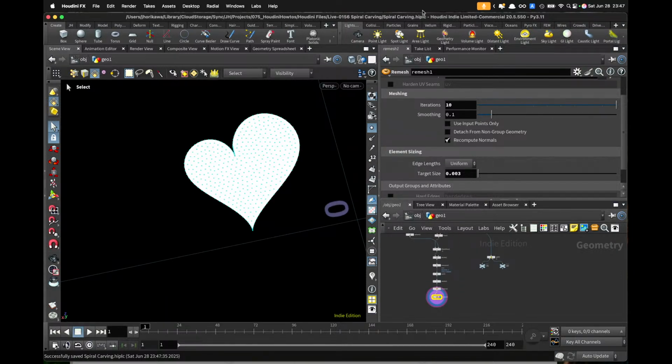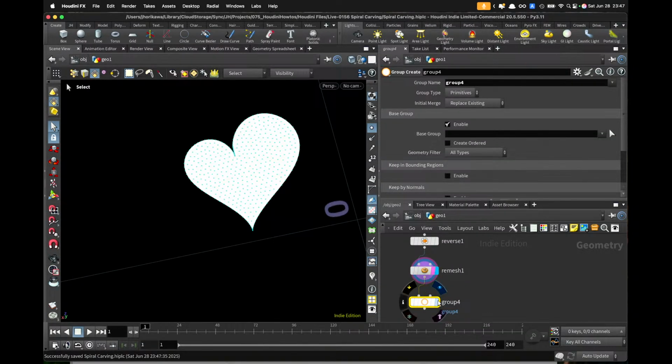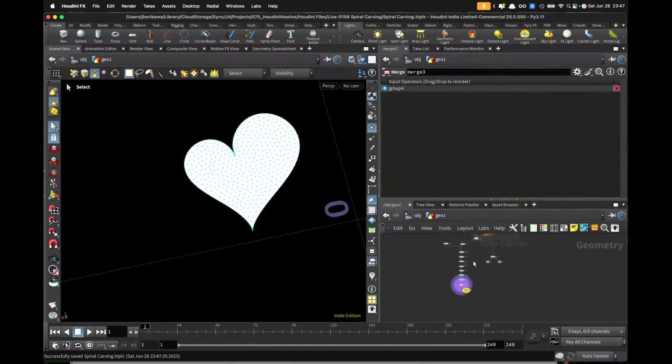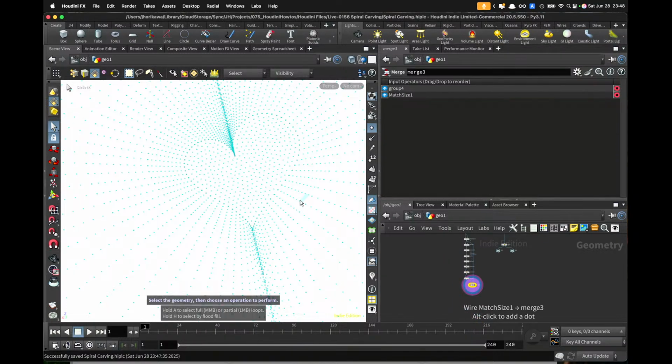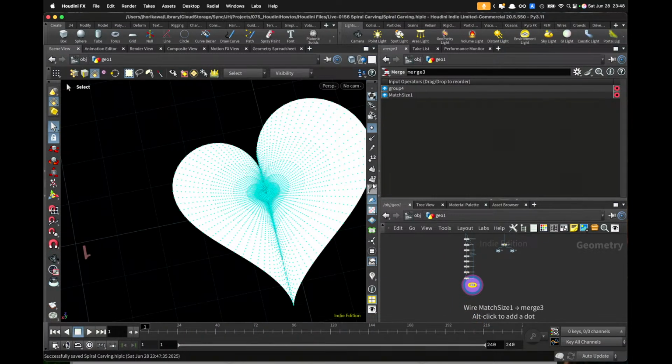Now that we have an inner surface, let's also put this inside the same group called surface as other surfaces, and finally merge it with the layer surfaces. Not this one, but this one. Alright, just like that.